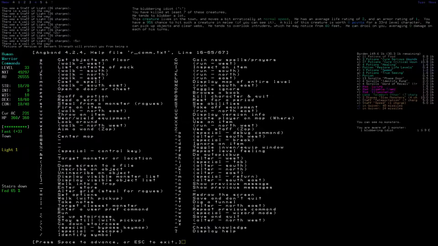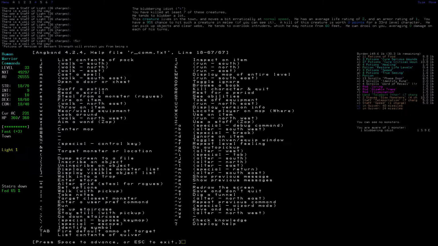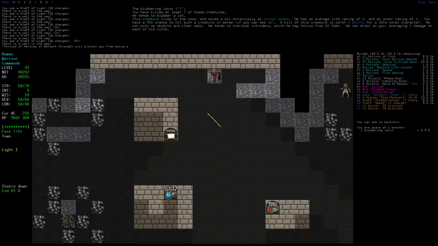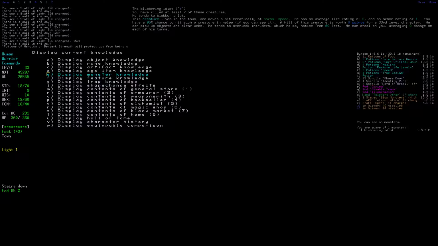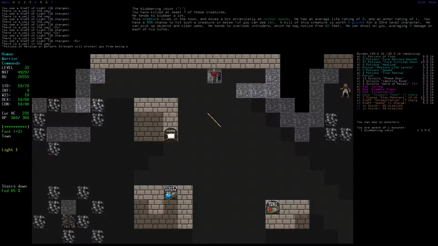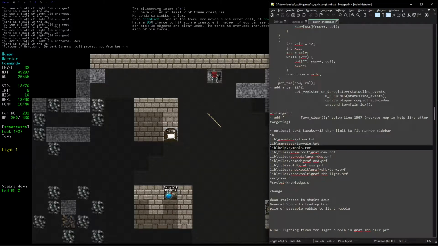Maybe that comes up in the knowledge base. Yeah, in here. I guess that still says general store. Oh, that was the one I decided not to bother changing, because I could have changed this display here to say trading post. Yeah, that was UI knowledge. I reverted that. I just let that stay.